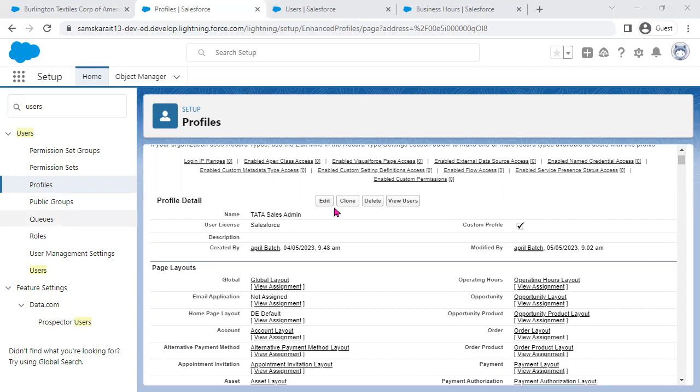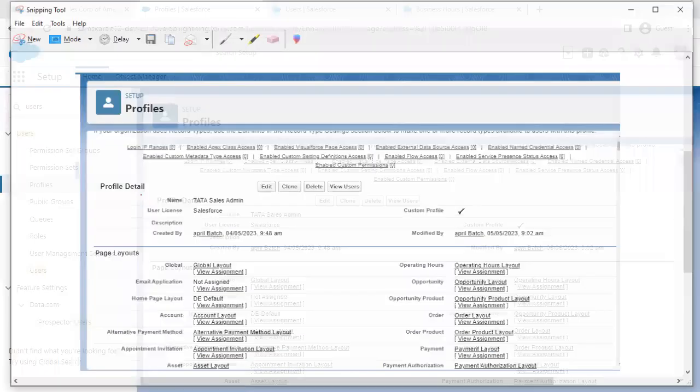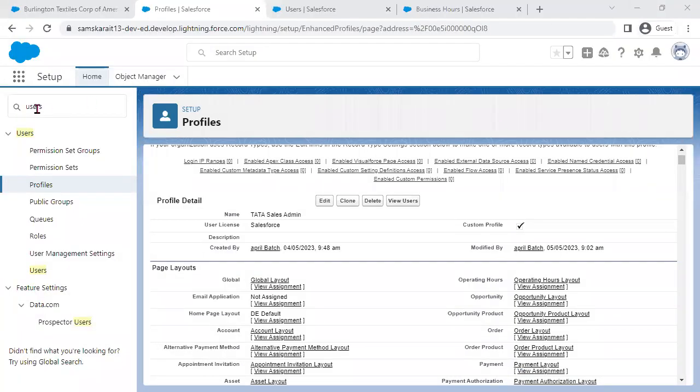Now let's take a snipping of this. Now click on this. Right now, how I'm viewing, it is kind of this profile page layout. I'm viewing the data in the profile. Now, for a few companies or a few projects, we will not see this kind of a layout. It will be a different layout.